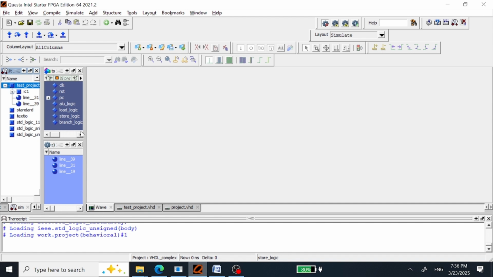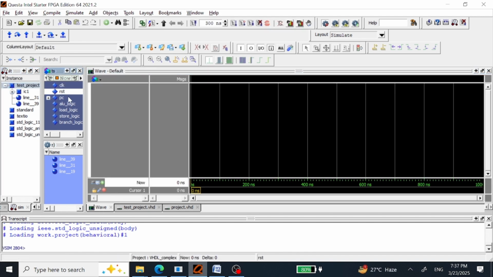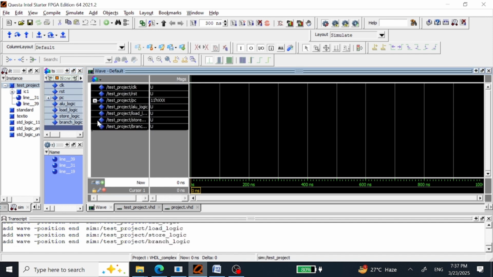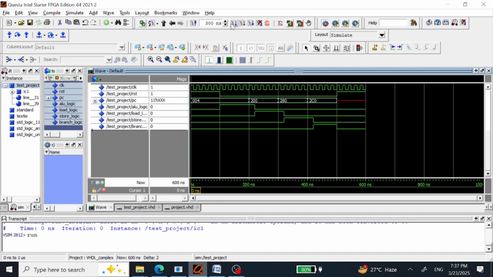Now let's go to our wave window, select all these signals, bring those inside this window and run this program. So this is the way we are going to see our output.